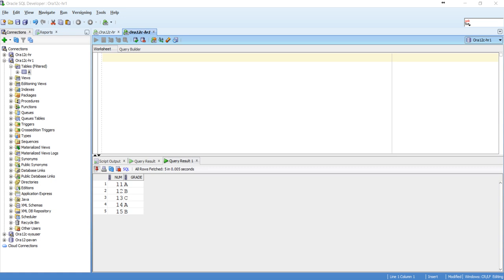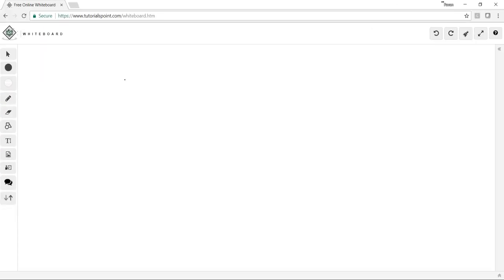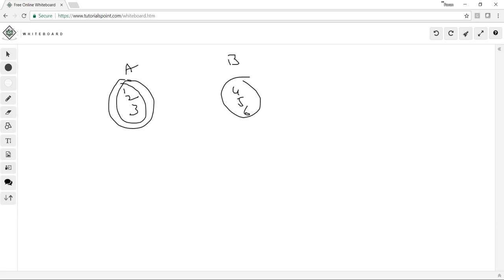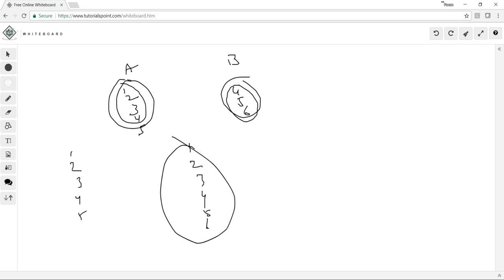So for example, this is my A table and this is my B table. Okay, here I have 1 2 3, here 4 5 6. Now when I say union, it will give all the records from table A, all the records from table B. So it will join all the records 1 2 3 4 5 6. For example, if there are duplicates, for example here 4 is also there, 5 is also there. Now it will give you 1 2 3 4 5 from table A, again 4 5 6 from table B. So if I see here, these are the duplicates, right?